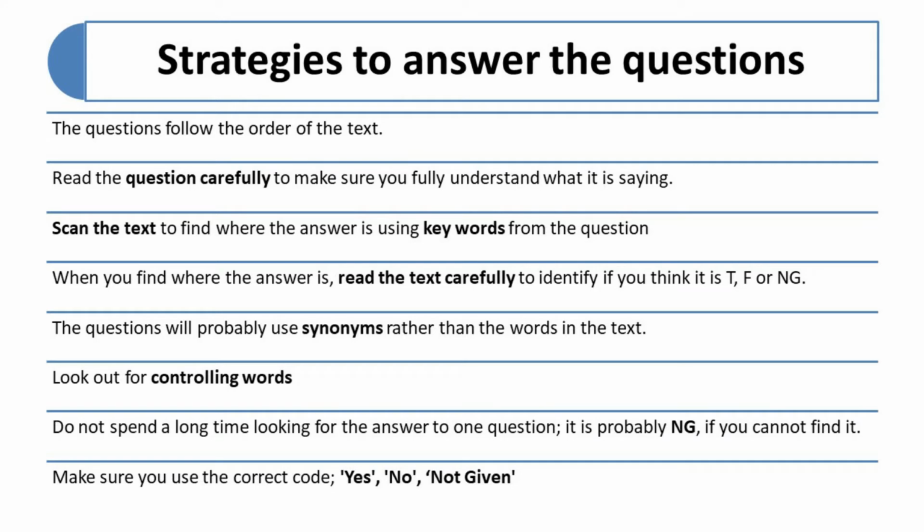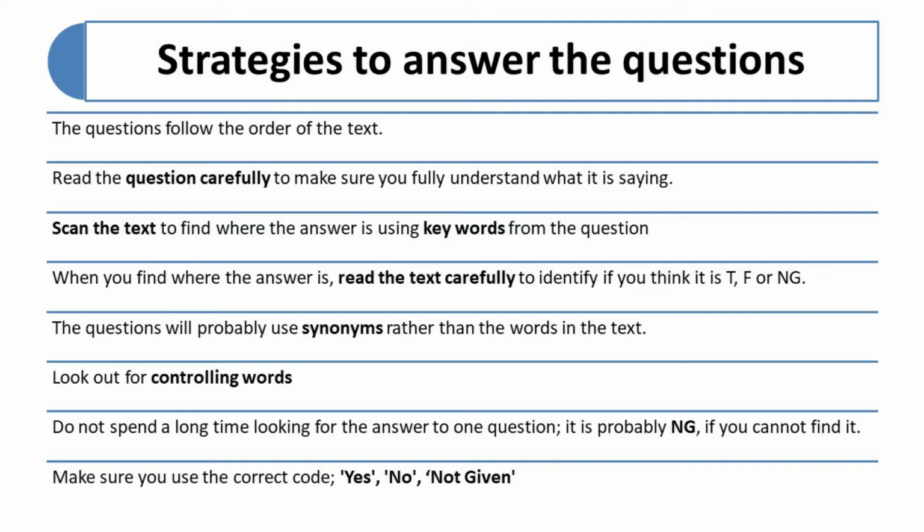Then how to answer the questions. There are certain steps that you need to follow if you want to get your answers right in this type of question. The first thing you need to know is that these questions, they follow an order, which means the first question comes first, then second, then third, and then so on. So if you have completed question number 1, you don't need to go back again.